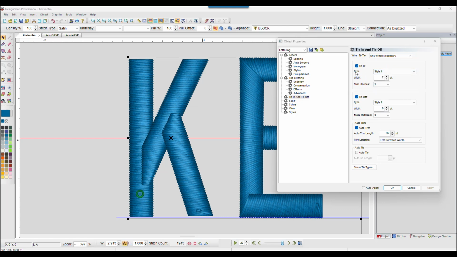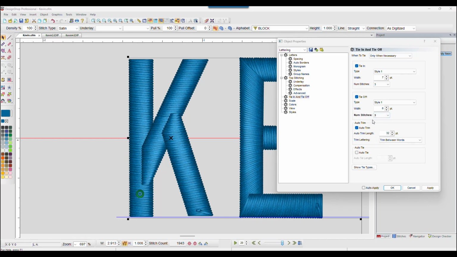So for the tie-in stitch, just leave it to number one. The other ones don't really apply very well for tie-in stitch. The other styles are pretty much for the tie-off scenario. Make sure that they're always set to 3 stitches. Now, yours might be set differently, but make sure you change that to 3. It always should be 3. I found some weird issues when this is set otherwise, so just to be safe, I always set it to 3, just so you know.